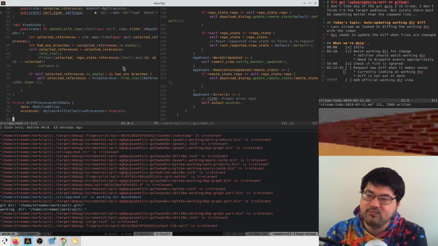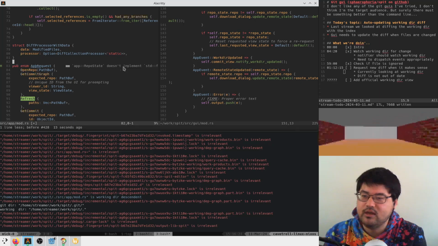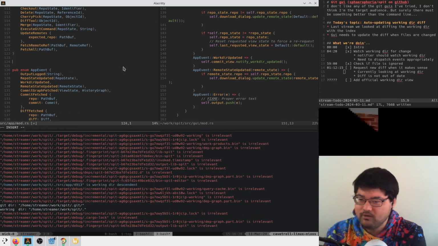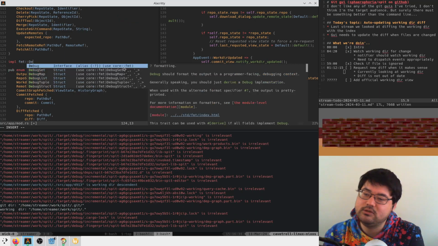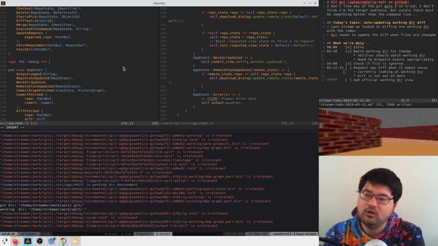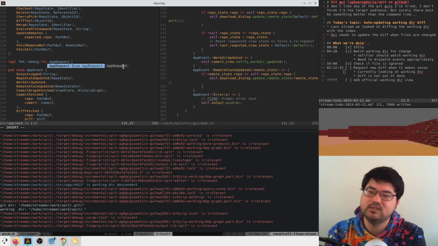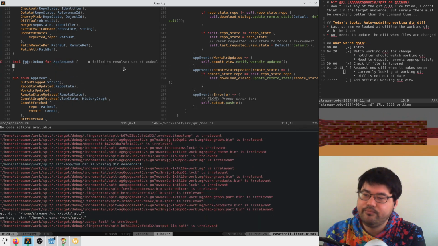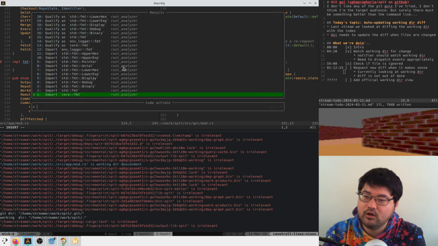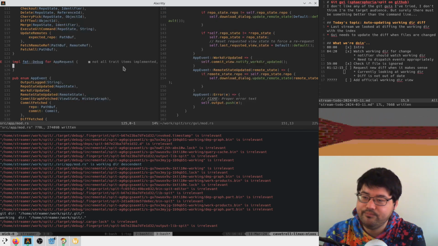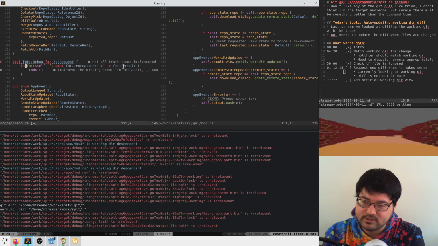Oh god, that's gonna become a pain. So instead of deriving debug, we'll just implement it manually. Impl format debug for app request. Import std format, yep. And then we need to implement the missing pieces.